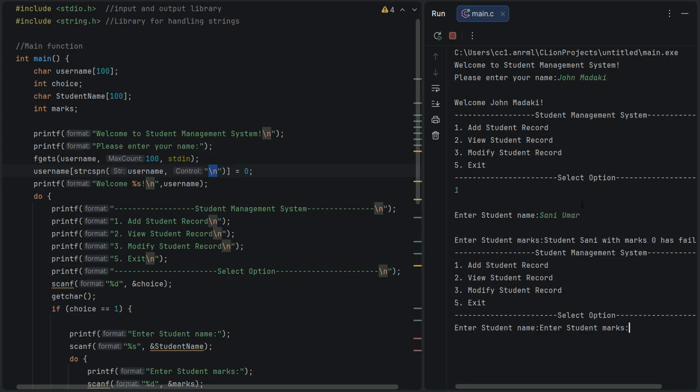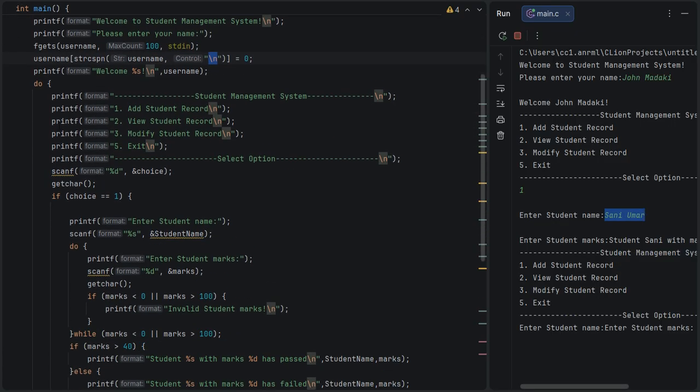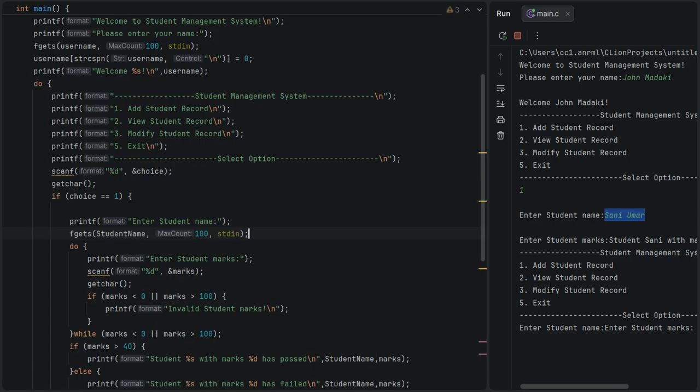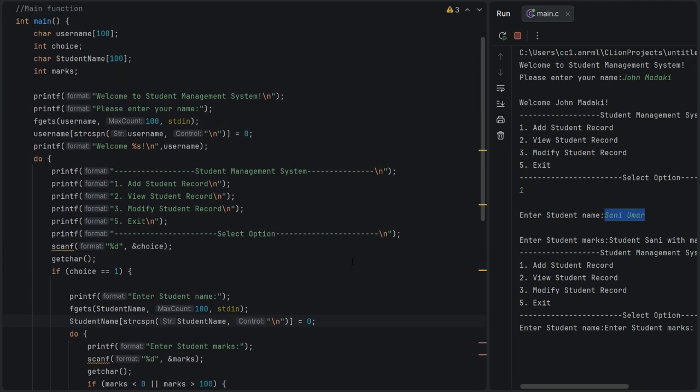So let's go ahead and add another. Oh, we are providing two names for student name. I think we are going to go ahead and use the fgets function here also. fgets for student name, and we'll also have to remove the newline character from the username as we implemented it here.